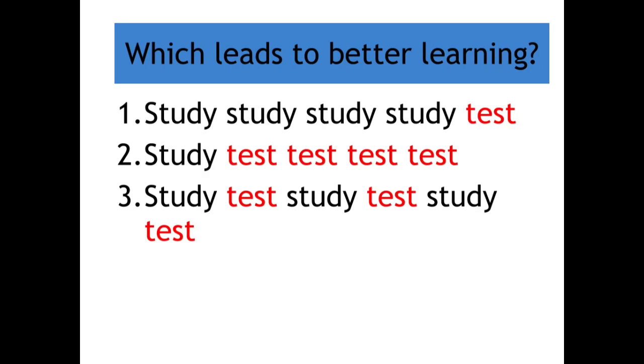There is a right answer to the question of which approach leads to better learning. Instinctively, teachers — and certainly students when I ask them — opt for restudying. But in fact, the psychological cognitive tests tell us this: once students have studied something once, the best way to relearn it is to be tested on it again, because that forces them to re-establish those neural pathways through which memory is set, and then to be retested and retested. You only really have to go back and study something anew if there's a massive gap in understanding, because small gaps can quite easily be corrected by the test itself and the mark scheme.